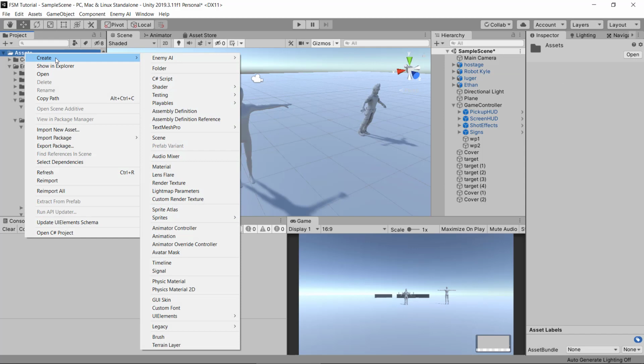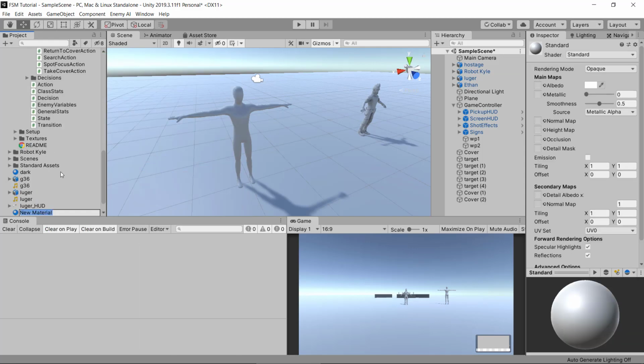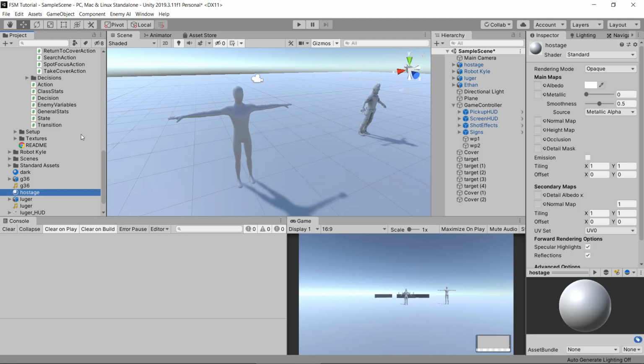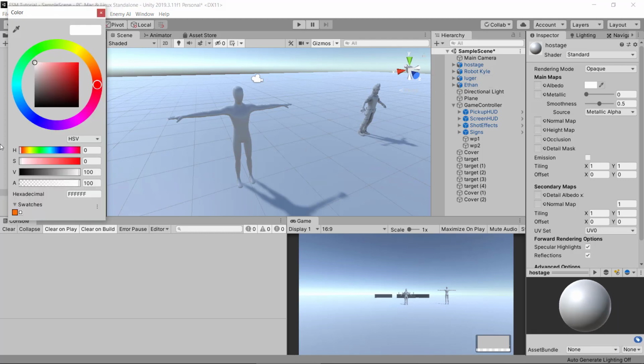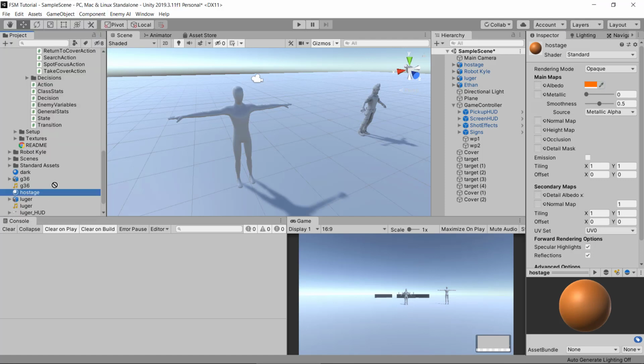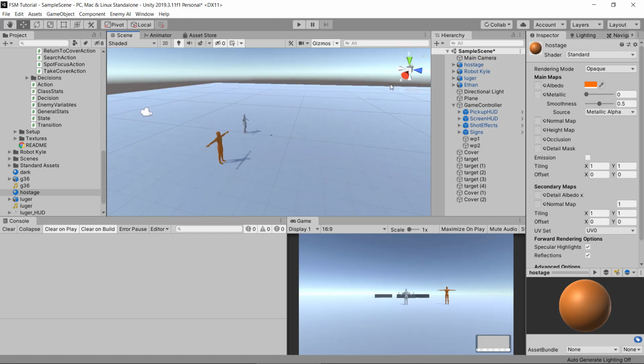Under Create, select Material, and name it Hostage. Then, pick a custom color for it. I will just use this existing orange here. Finally, drag the material to the hostage on the scene.